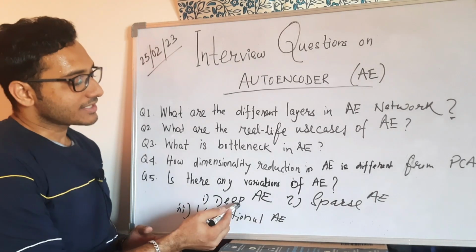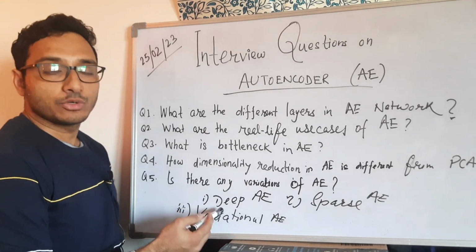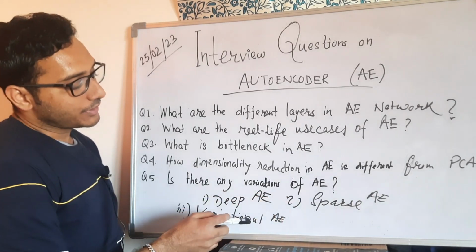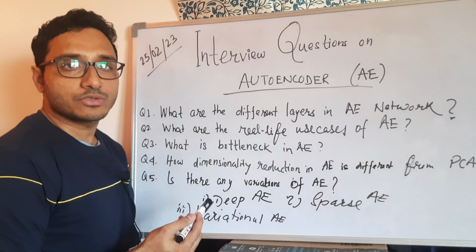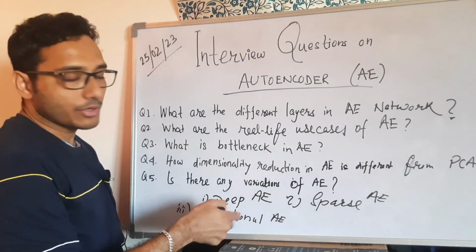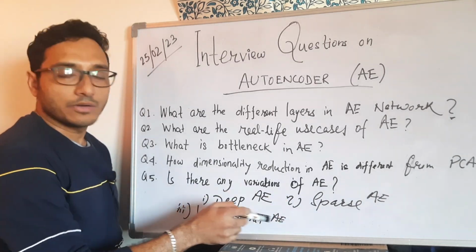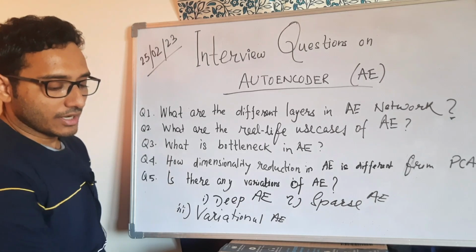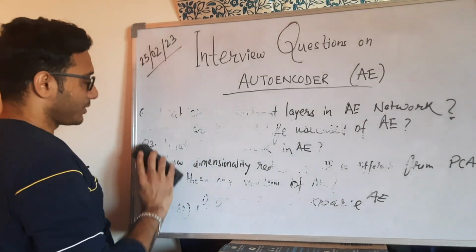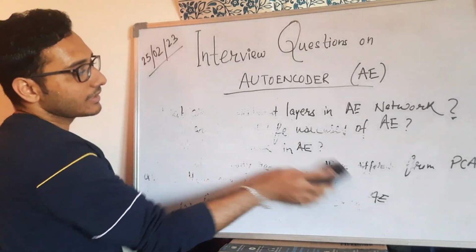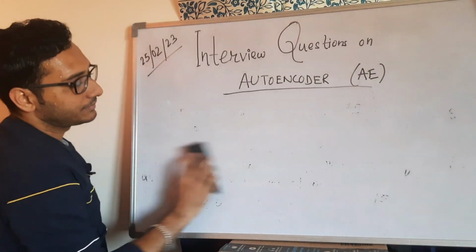Now what if you ask me what these mean and how these networks work? I have a plan to create a new video on these 3. If you really like my teaching, just let me know in the comments. And if you also want to know more about the variations of autoencoder, definitely I have a plan to create new videos on these 3 kinds of autoencoder. But just to create some interest, I am giving you one structure of deep autoencoder so that you can understand the variation of autoencoder to some extent.